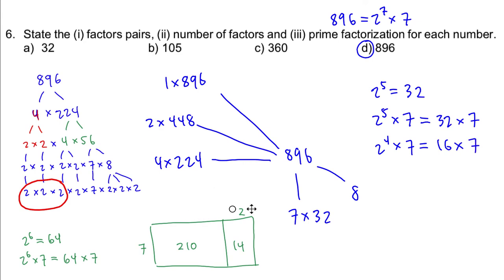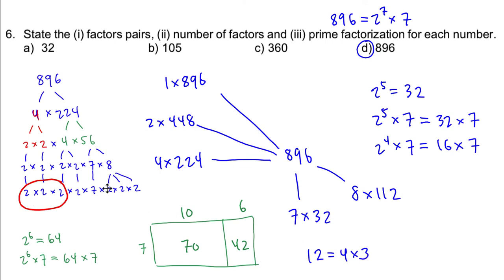And I can reuse my box diagram to show 7 times 16. Here's the 7, and the 16 is 10 plus 6. So we get 70 plus 42 for a total of 112. So 8 multiplies by 112. 9 times something won't work because 9 is 3 times 3, and I didn't have a 3 times something, so I can't have 2 3s as my factors. 10 won't work because I don't have a 5. 11 won't work because I don't have an 11 prime factor. 12 won't work because 12 is 4 times 3, and I don't have a 3 as a factor.